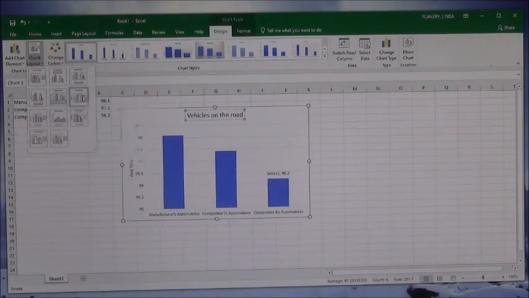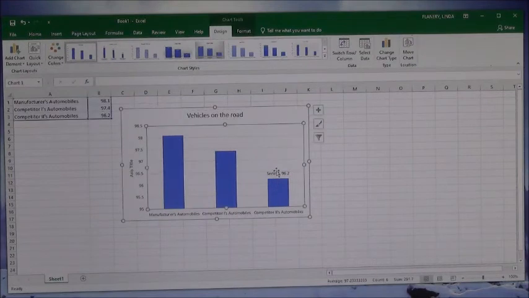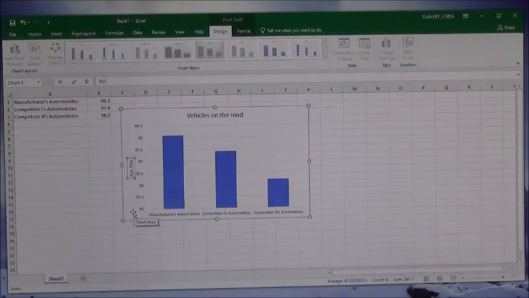It was this one over here, layout 6. Puts my label on the side. I don't know where that came from. I'm going to just get rid of that one because I don't want that, but I do want a title over there. The title over there says percent of cars on the road. So I'm going to change that to percent of cars on the road.